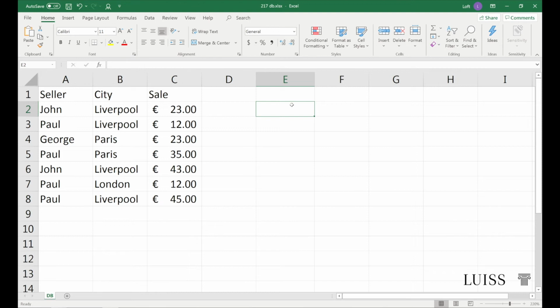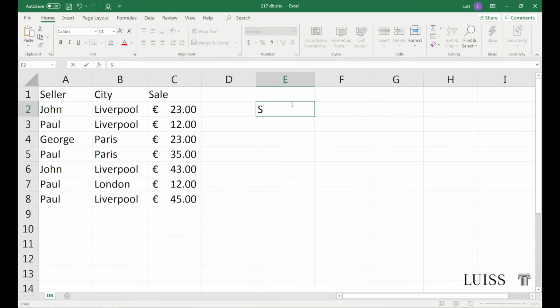Then there are the counting functions, which are DCOUNT and DCOUNTA. The first will count the cells that contain numbers, while the second will count any cell that contains a value. And naturally, both will limit themselves to those cells that meet the requirements indicated in the conditions table.